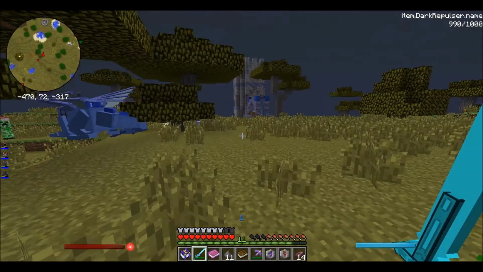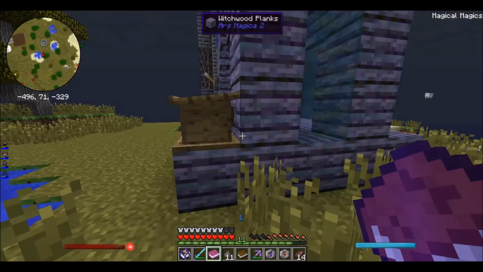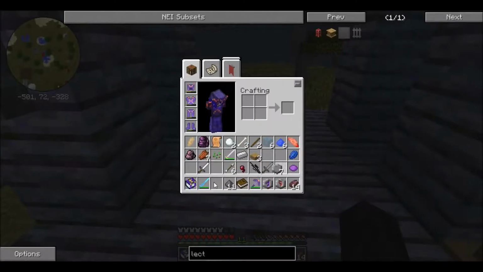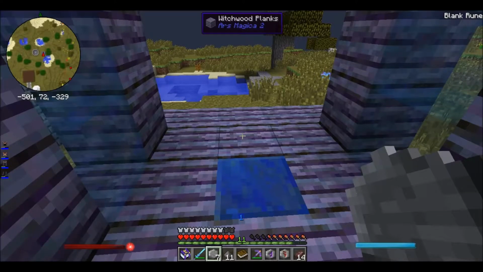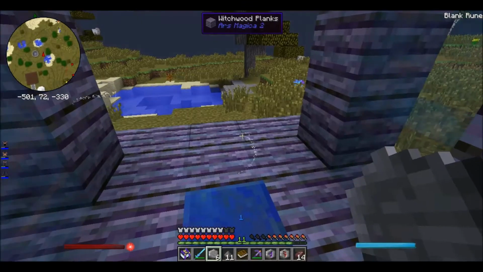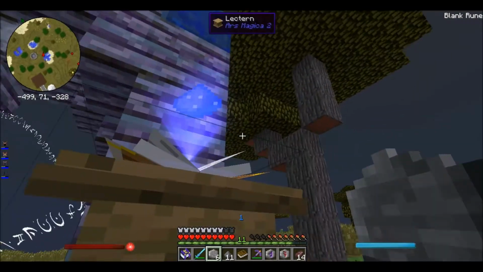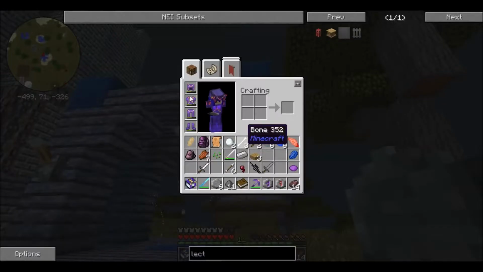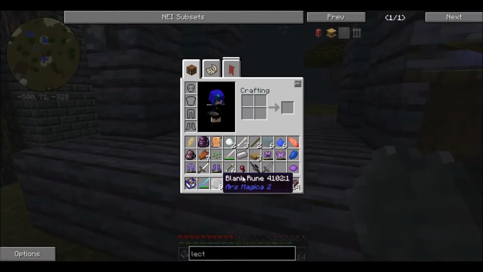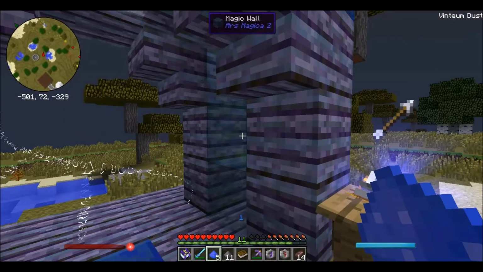Alright. So, you take the book. You put the book on the thing, and then I think to start it, you throw in your blank rune into the center. Oh, yeah, see the sparklies? Right. But if you look over the book now, it shows an item. That's what you need to throw in next. Ah, gotcha. So, now I need to throw in Ventium.